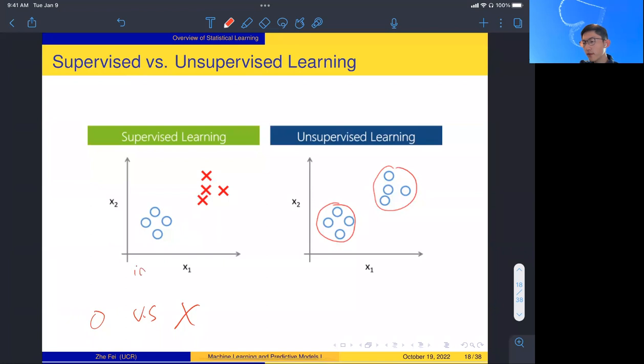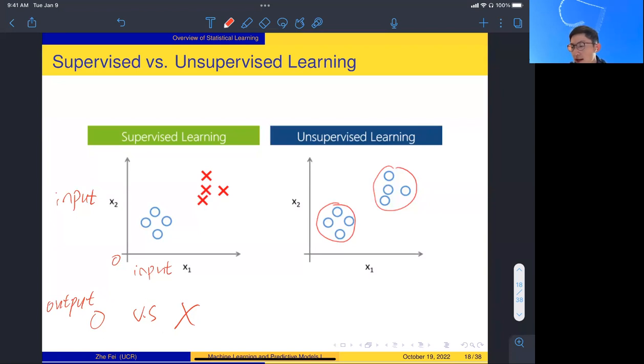Input x1, input x2. We could see that, as the axes indicate, this is the zero, the origin. With smaller x1 and x2 values, we would have our output to be a circle. So the output is circle versus cross. And with larger x1, x2 values, we see that the output would be cross. This is a really simple example where the two labels are clearly separated.